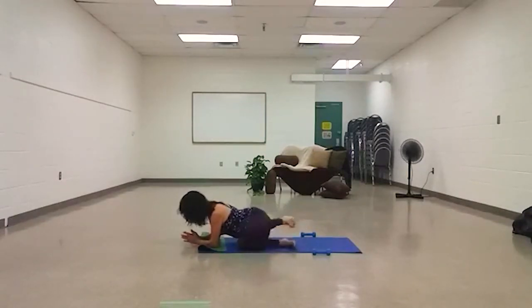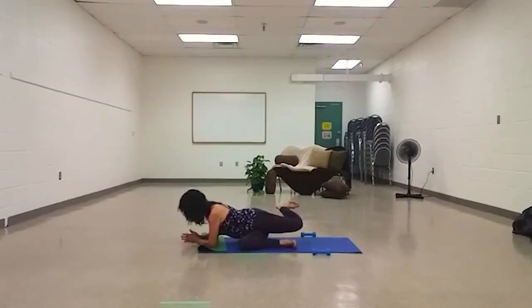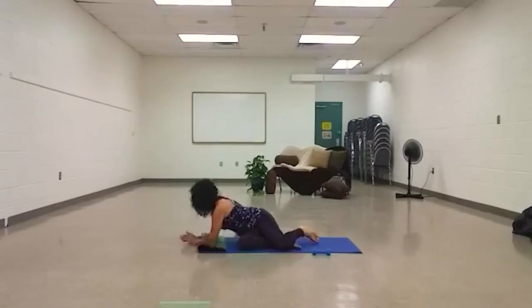We'll pull that belly in. Find that range of motion. Can you come a little further forward, a little further back, and center it up. Hold it up a little higher. Here comes that second pulse. Hold it at the top for 8, 7, 6, 5, 4, 3, 2, and 1. Go ahead and set it down.